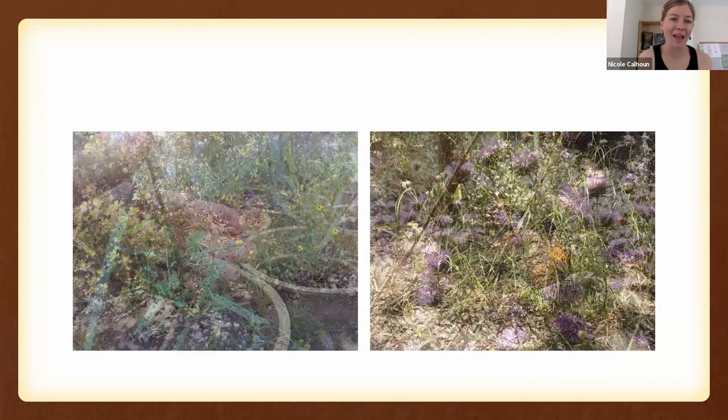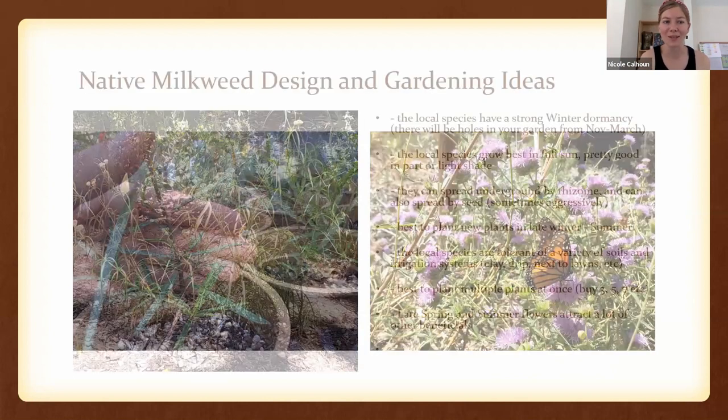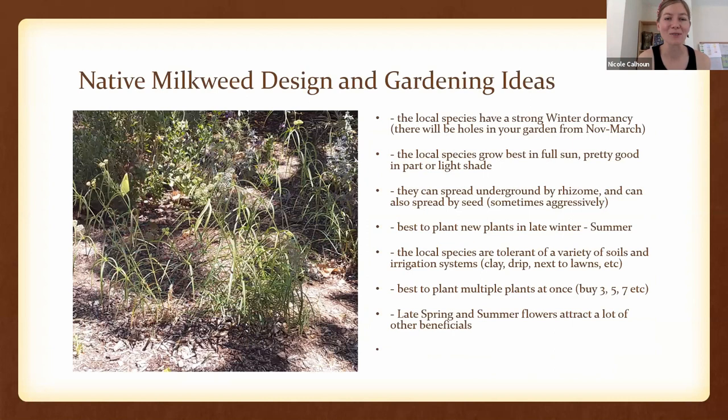And on the other end of that, if you're maybe a little bit more experienced or willing to take the risk, you want to try growing some manzanita. Those guys bloom real early in the season, and the monarchs like those flowers as well. So you can make a nice little sandwich with your manzanita in the background, your milkweed in the middle, some nice pretty flowers in the front, like your encelia, the bush sunflower, and the achillea, the yarrow. Get some nice layers going.